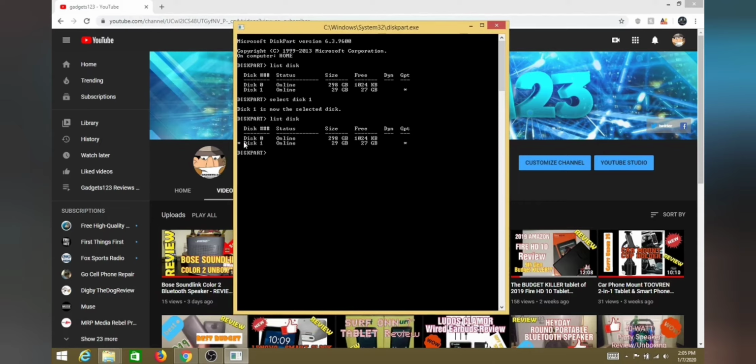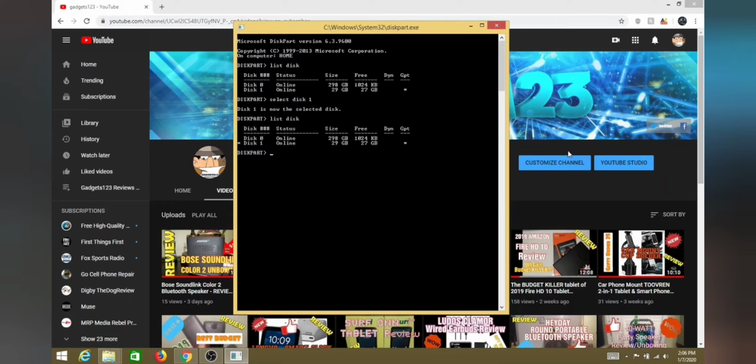Okay, do you see it has an asterisk here and here it doesn't? Because what we did is we selected select disk 1. So the command selected disk 1, which is the right one we have. If the asterisk was on top, then you did it wrong. You have to redo that and retype select disk 1. Do not select disk 0, because that's your internal hard drive. You don't want to clean that out.